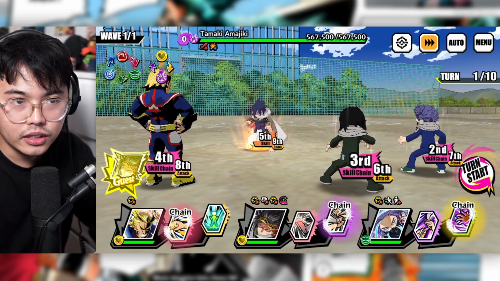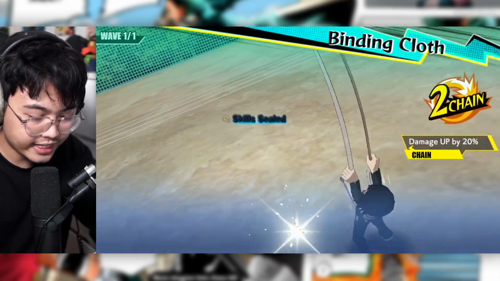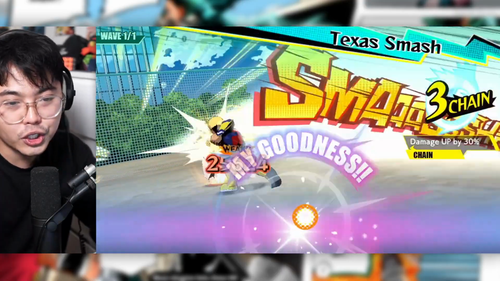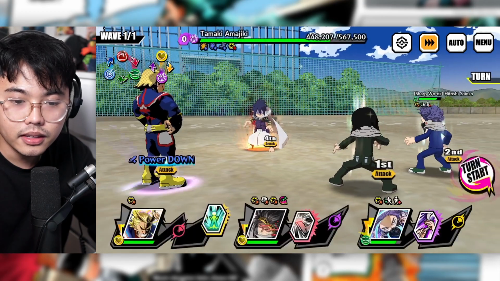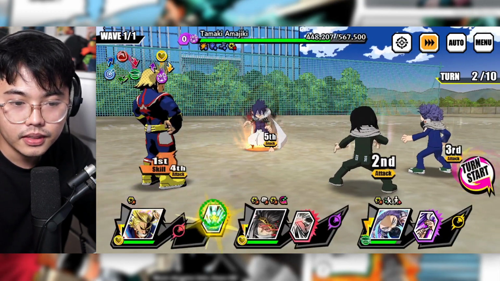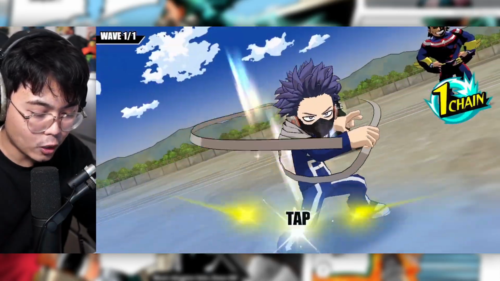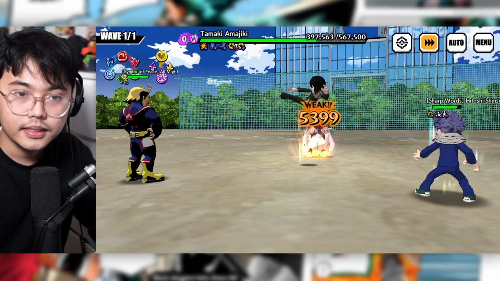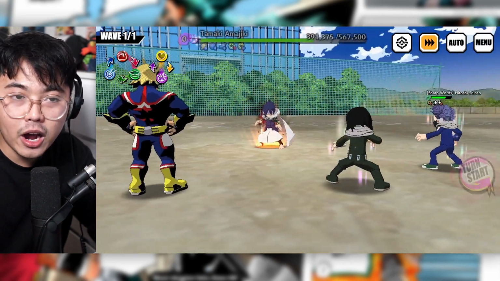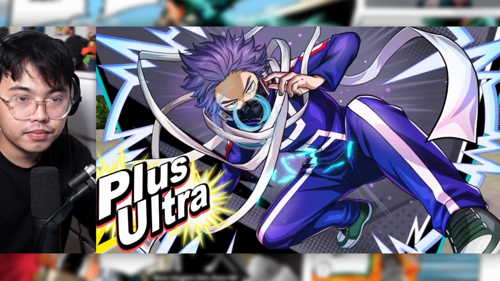Let's, to guarantee our seals, Plus Ultra with the All Might friend. Get that out of the way. You could just RNG it. Remember, you have to beat this in 10 turns. Get that plus Ultra gauge up. And thus far, I've done about 167,000 damage with 3 turns.